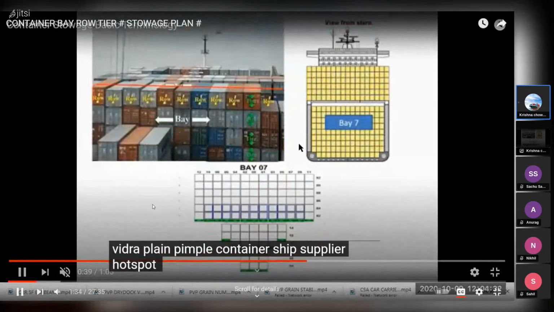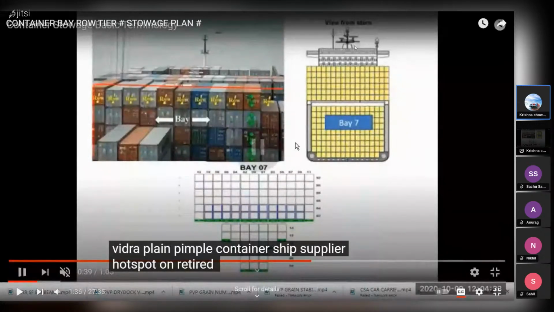So you see, these are the rows from forward to aft. This is 1 row, 2 rows, 3 rows, 4 rows. So many rows are there. And this is one complete bay. And there are so many tiers, 1, 2, 3, 4. So this is a bay. Like this, there will be so many bays in your bay plan.